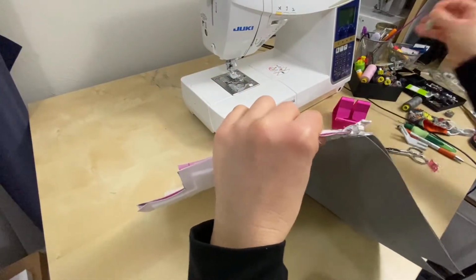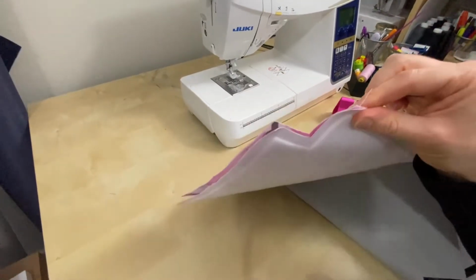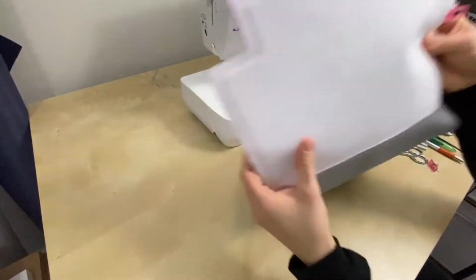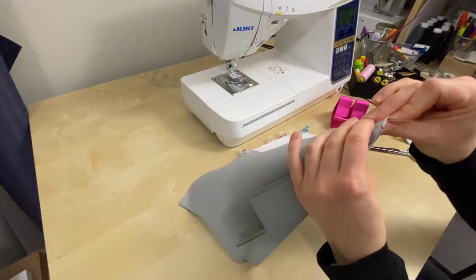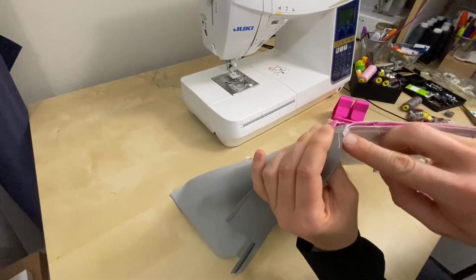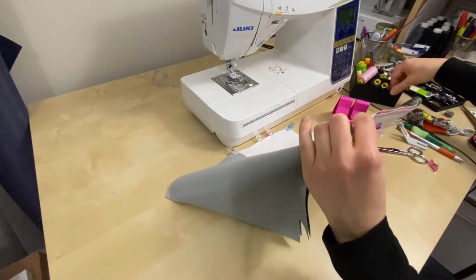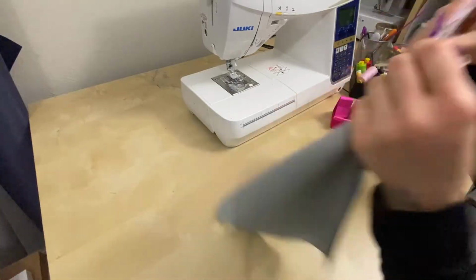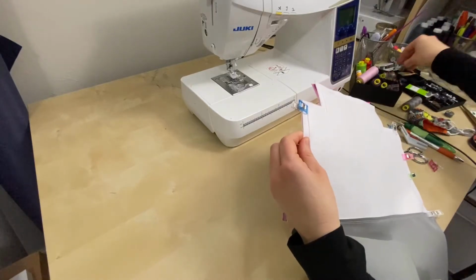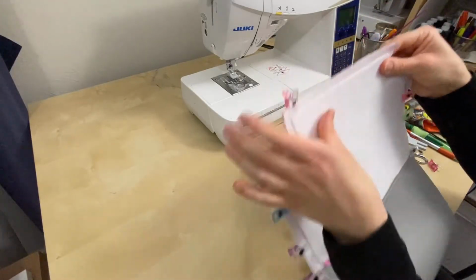And then I just move my way around and also lining up corners. Just go right around the edge. Then I flip over, line up this side. Making sure that the edges there are lined up as neatly as possible. Matching up the edges and the corners. The more meticulous you are here, the better your finished product will be.